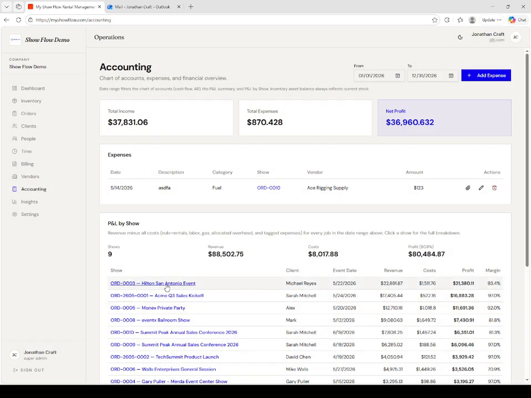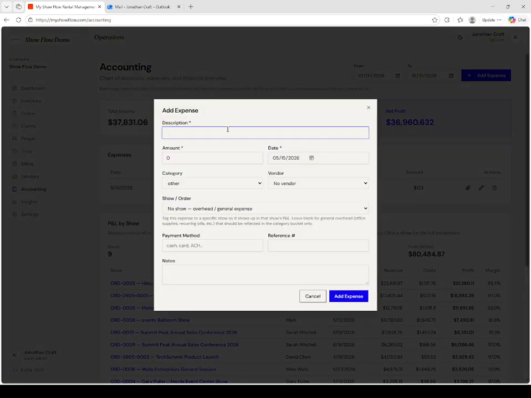So if you look at the Hilton San Antonio, right now you've got $1511.76. Let's add an expense for it. Let's just say it's $100. 15th. We'll say it's for labor.